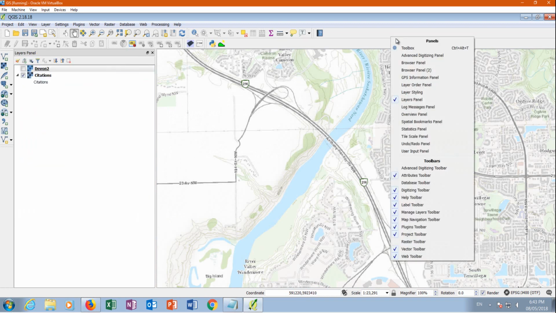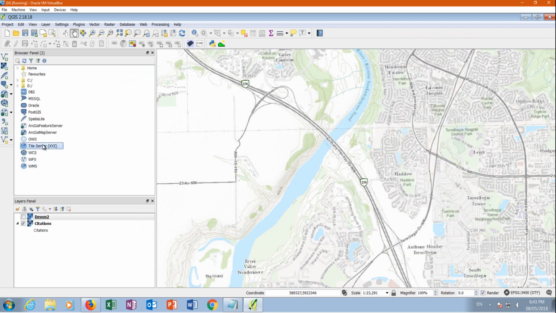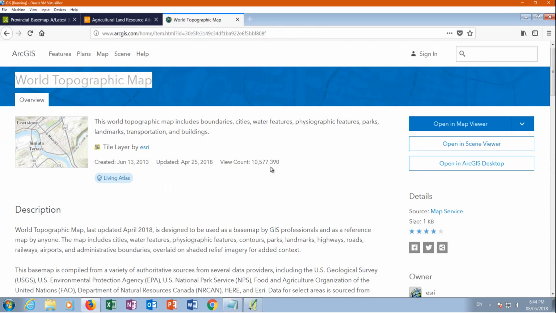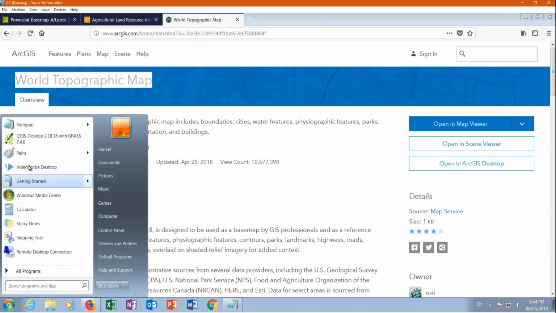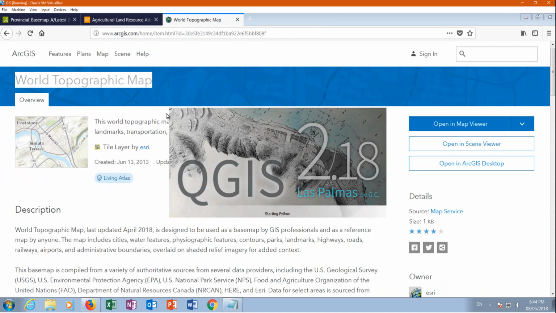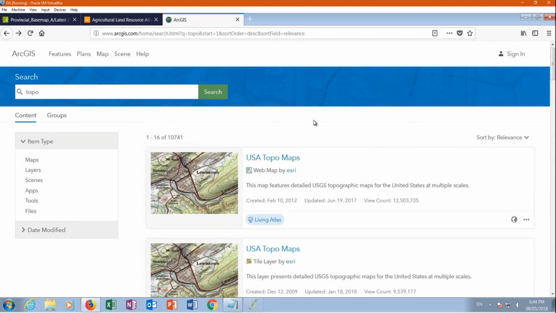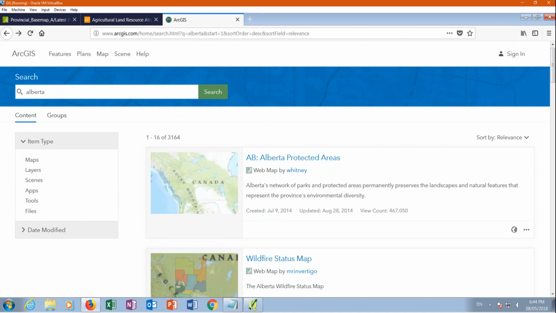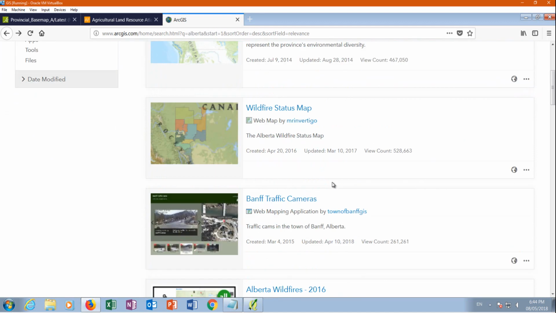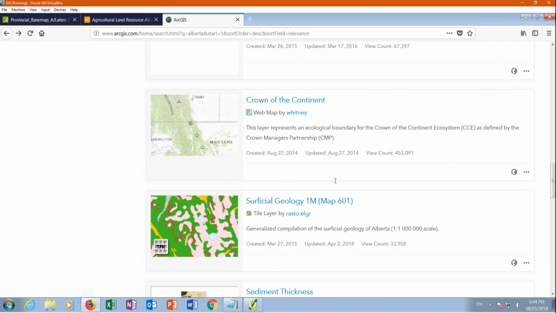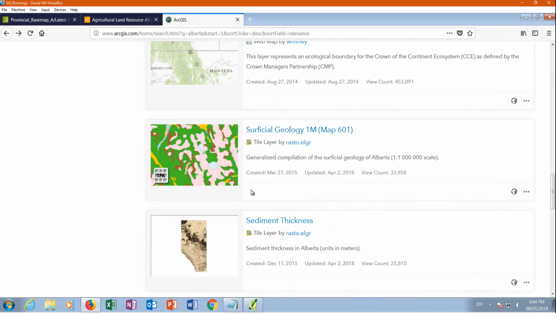I don't know why, because if you add this panel, the maps have to appear here. Maybe I have to restart the software. Let's do it. Close, open, and also we can look for other kinds of maps. For example, let's go download another map. This one, superficial geology, okay?